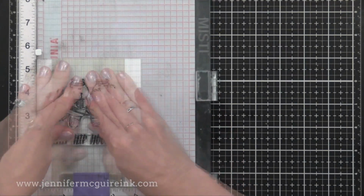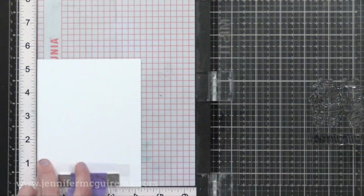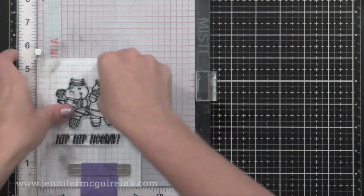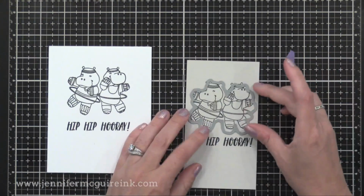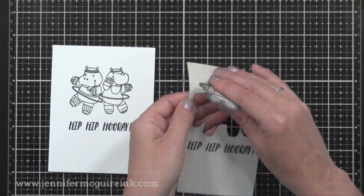I'm stamping the image and the sentiment with black ink onto the gray panel, then I can remove it and stamp it onto the white note card. This will definitely be the easiest of the different card options that I do, and is a great way to keep a main image kind of the focus of a card.